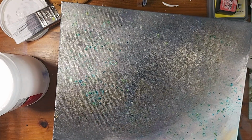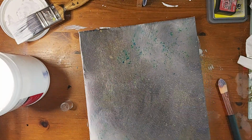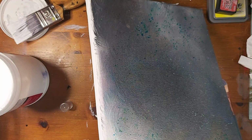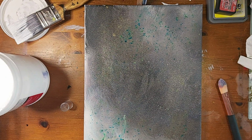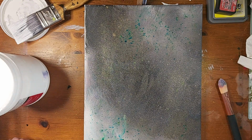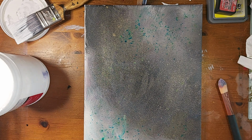I want a big spot of gold on there. And I think this is what I'm going to do with all of them. I'm just going to do that just so it's not a puddle. There we go. So yeah, I think I'm going to do that with all of them. Hopefully get the same type of effect. Oh, I love how that has come out. Right, I have to wait for them ones to dry.